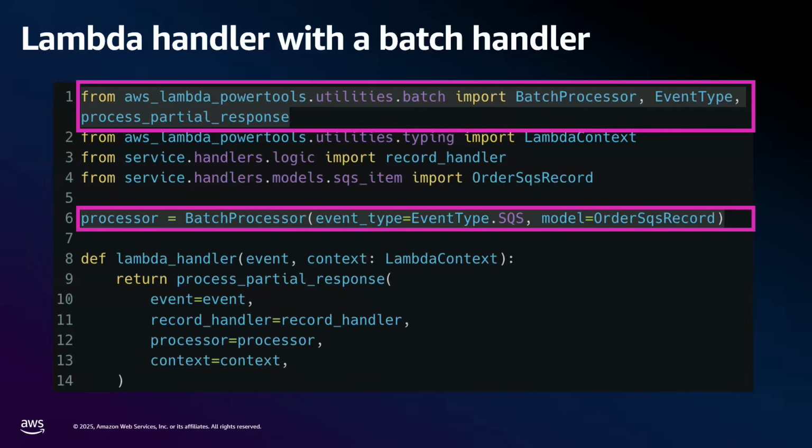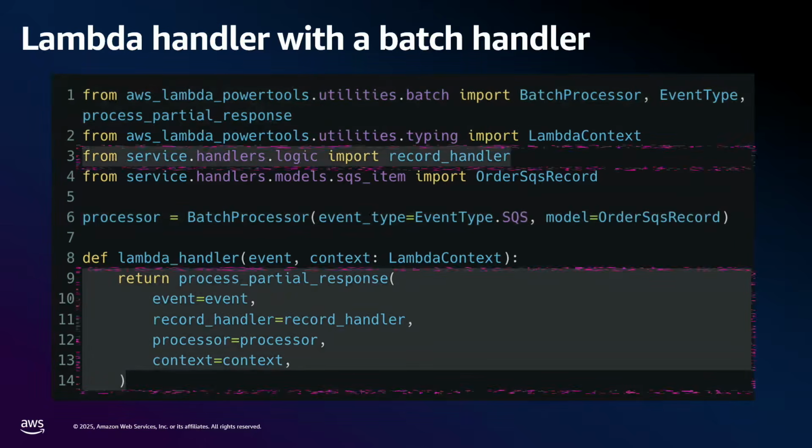Your code needs to be aware and to properly handle these scenarios to ensure that we have reliable processing even when things go wrong. So let me show you how to implement this in code. Notice 2 key things here. First, in our import statements, we're being selective, only importing exactly what we need, which helps with cold start times. Second, we're setting up our processor to handle batches with observability and partial failures built in. This is a pattern that gives us both performance and resilience.